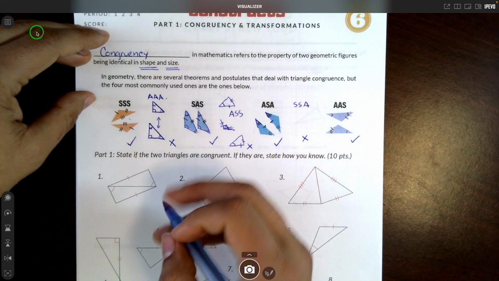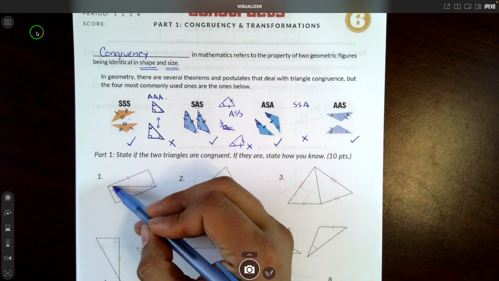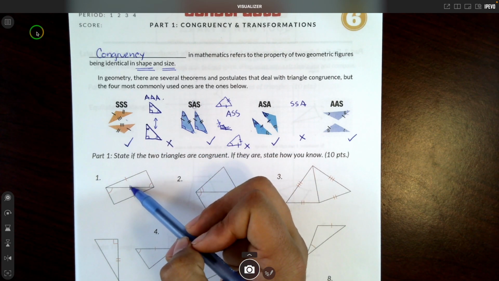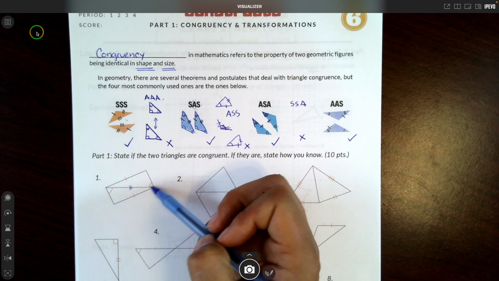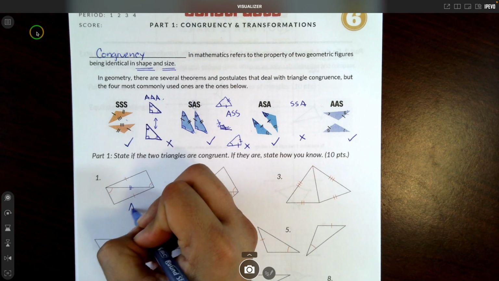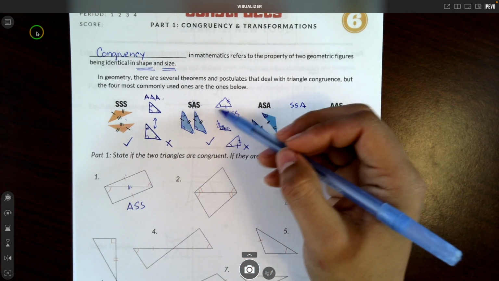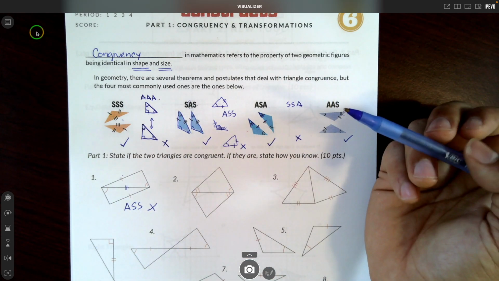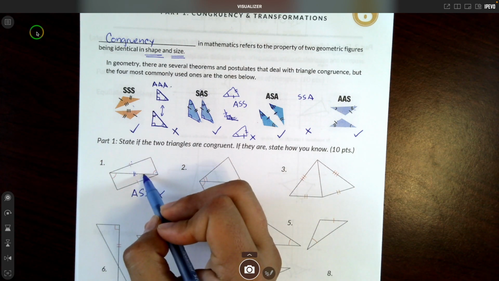We have, and it doesn't matter where you start. You just kind of have to figure out, okay, what comes first. We know that if two triangles share a side, then this is congruent, okay? So this is a side, side, angle. I think we're gonna start with angle because angle is the closest. I can kind of see angle, side, side. So that's what I see. Angle, side, side. Oh, and right away, we already know this is not a congruency theorem. So that's wrong, okay? And if we would have gone the other way, we would have said side, side, angle.